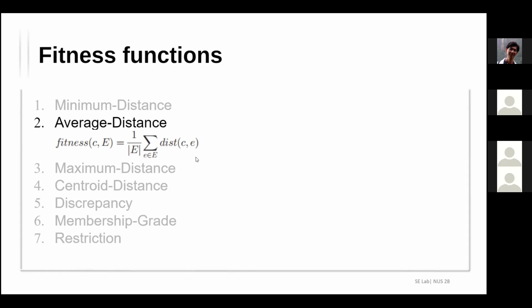Yes. So given a test case, we want to see whether we want to select C as a candidate. Yes. Right. So in this case, you need to measure the average distance to every test case which has already been sampled. Yes, exactly that. And in that case, maybe I somehow get it. So basically, the larger the distance, the better. Right. Yes. And then basically all the measurements tell us about the diversity.